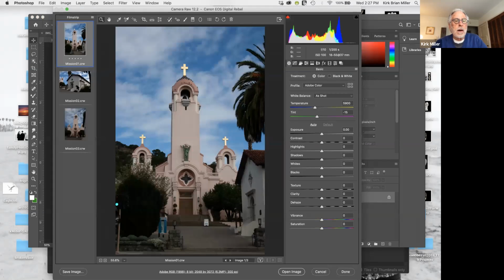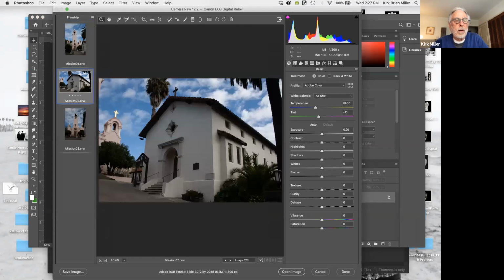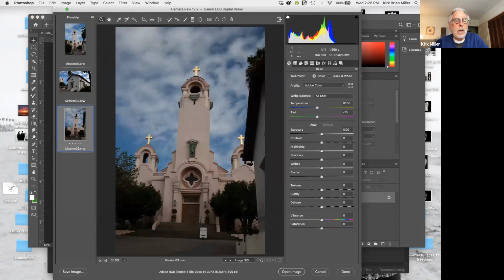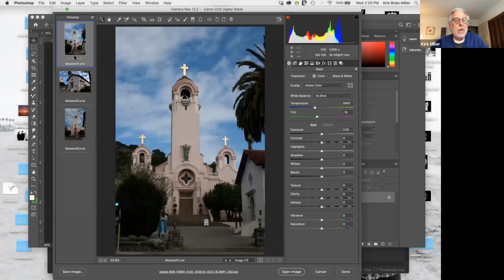And you'll notice over to the left that we can select from each of these 3. We can determine if there is one overriding image that we would prefer the others to be adjusted to. So what I can do is hold down the Shift key and select all 3. But notice that there's a little blue box surrounding the top one. So as I come back in here and change that, I'm going to use some of the same settings that we did before for that single image, but rather than as shot, I'm going to switch to a cloudy day.